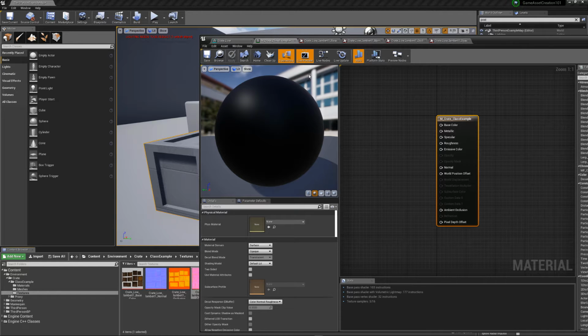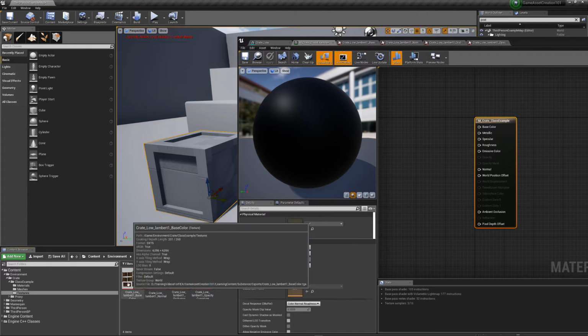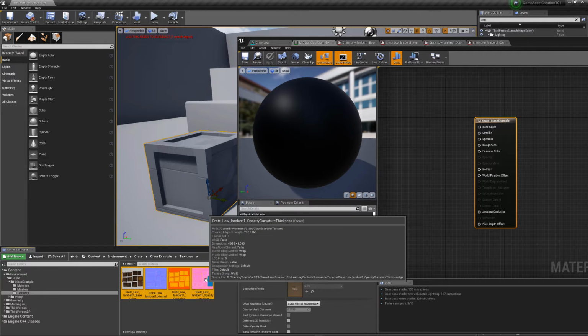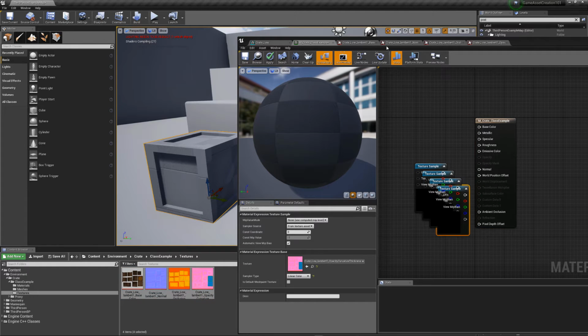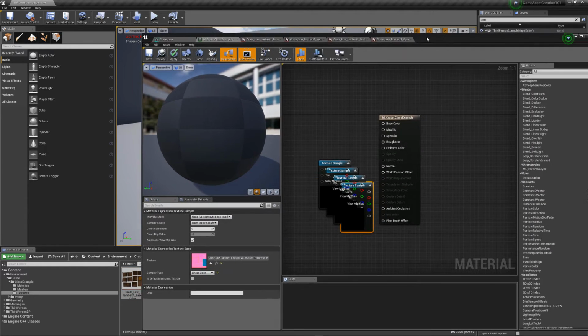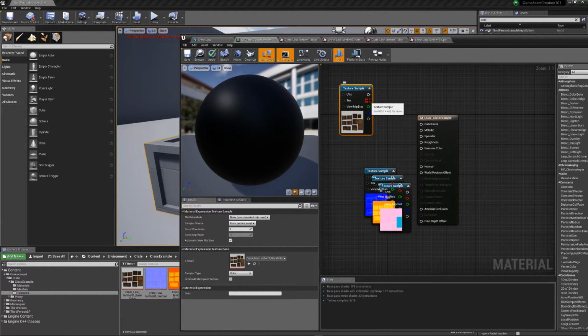And we'll go back to our material, and we can take these textures, just do a selection here, hold down shift, grab those, and then click and drag right into this area and then let go. And what it's going to do is load up our textures for us. We can take our texture sample. We've got red, green, and blue, and we can use those channels individually if we wanted to, or we could pipe out alpha.